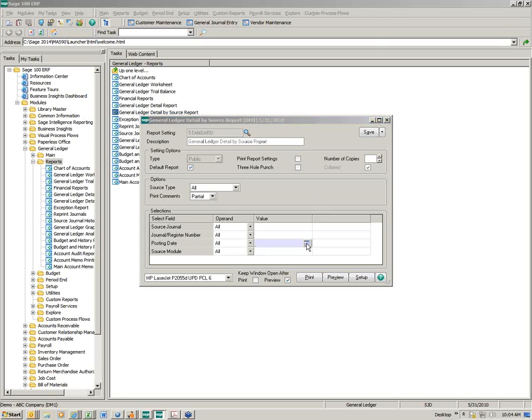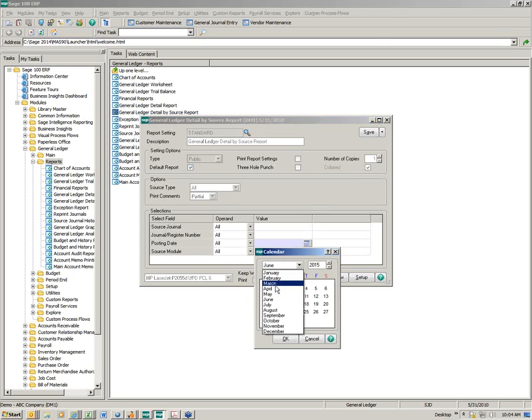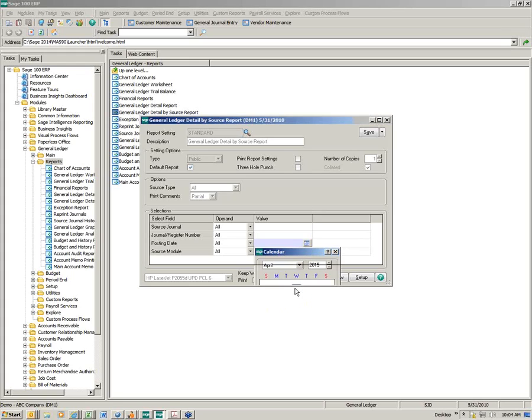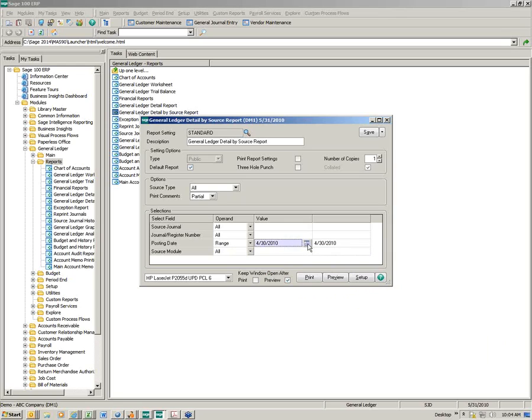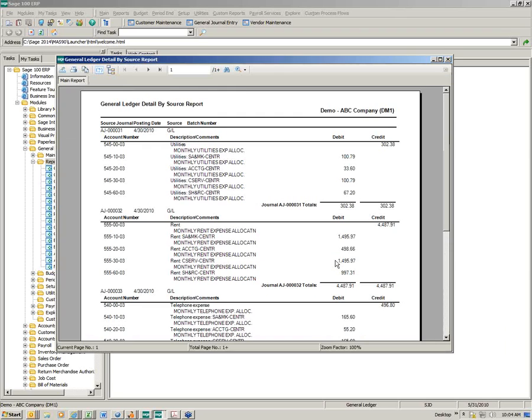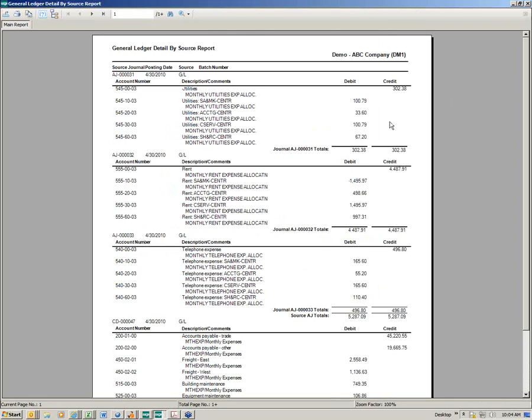So what I'm going to do is go back and say, okay, I'm going to start with April 1st, and I want to look through to April 30th, and oh my goodness, I've got to change that year. Apologize. April 30th, and let's get this back to the 1st here. And I'm going to preview. So this is not hard, but you've got to have good eyes.